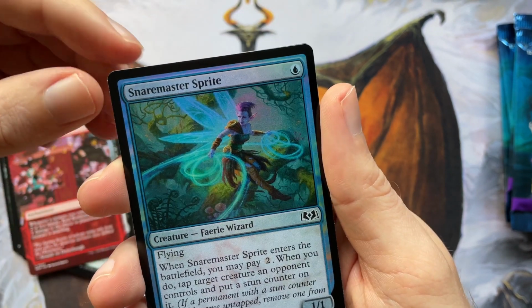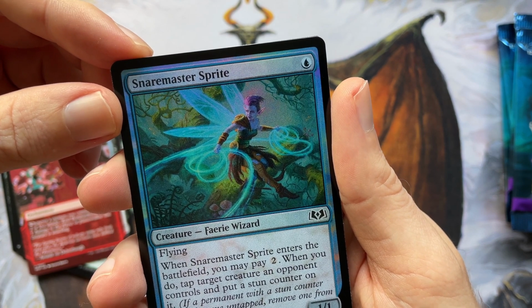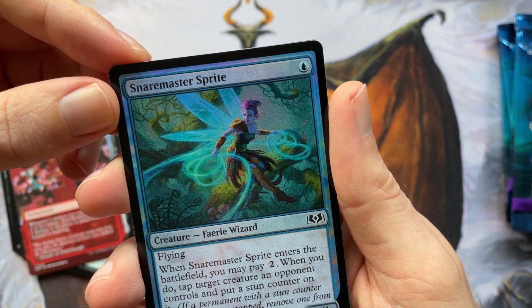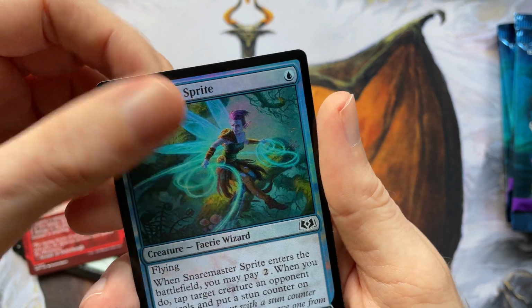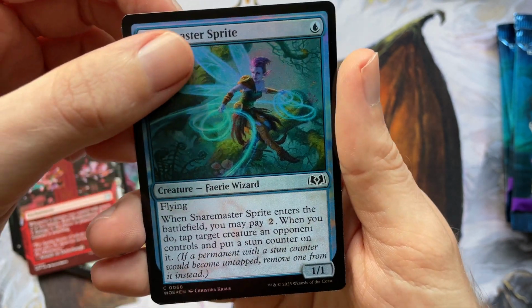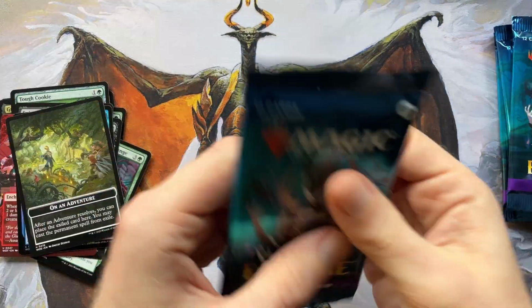And we got a foil Snare Master Sprite. When it enters the battlefield, you may pay 2. When you do, tap target creature an opponent controls and put a stun counter on it. Yeah, way too expensive for a stun, and I don't think it's a really good fairy. But okay, we take it. On an adventure. Next pack.